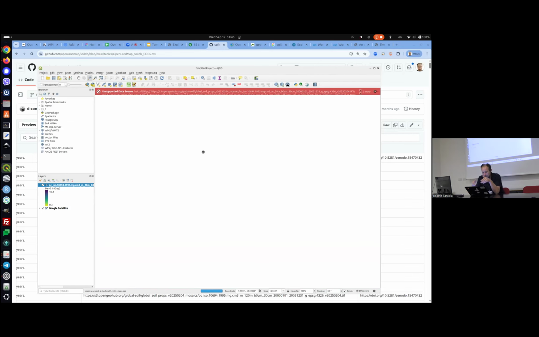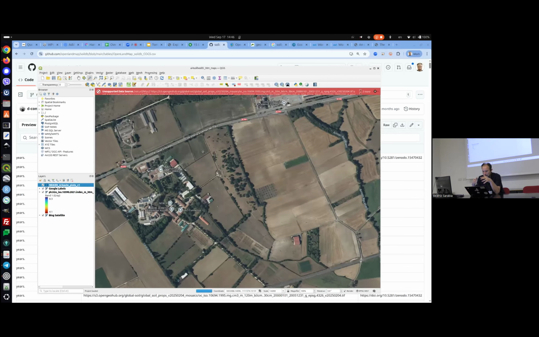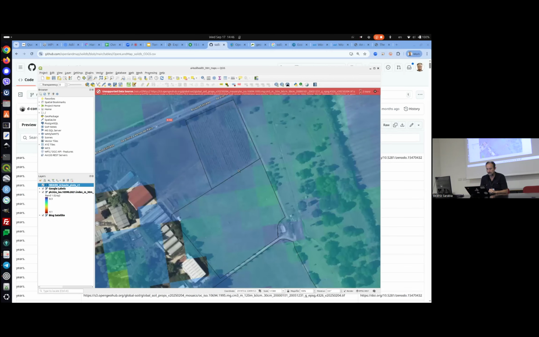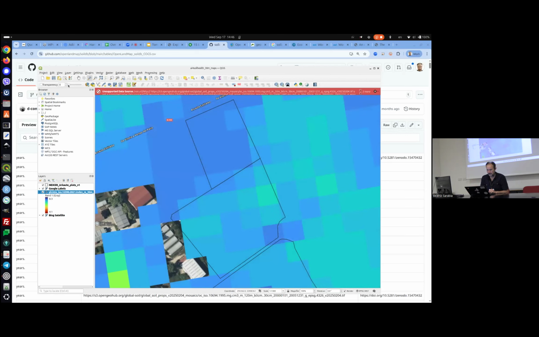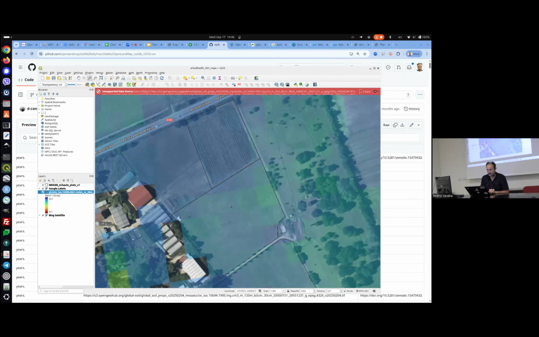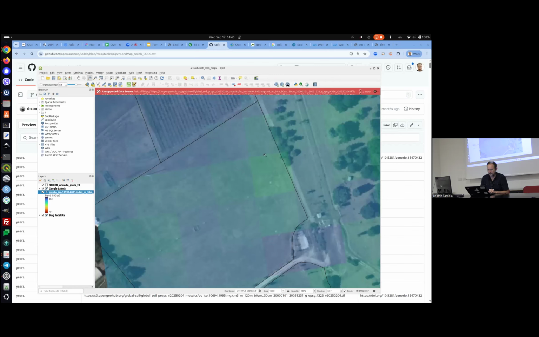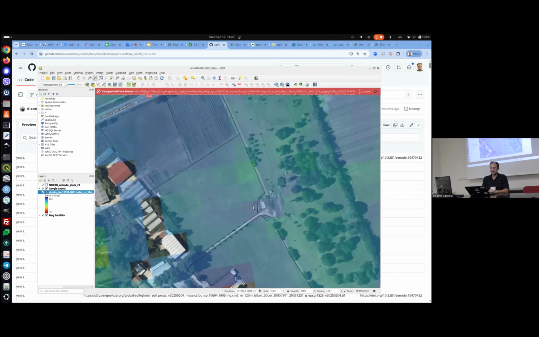So I was showing them. They gave me an actual farm. And they wanted to know, okay, this is my farm. What can you tell us, like how much the soil pH changed? And I can just overlay this pH. And again, I can play with the transparency. So I can overlay and show them how much is a 30 by 30 meter pixel, etc. So you can also seamlessly integrate all this data into QGIS.